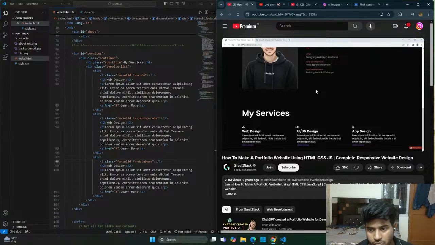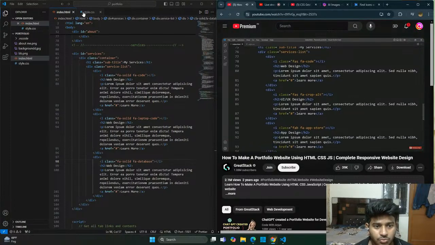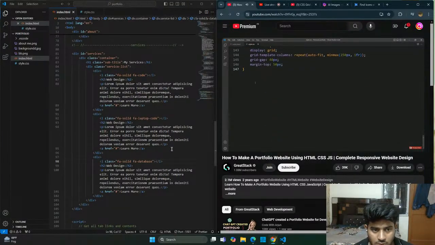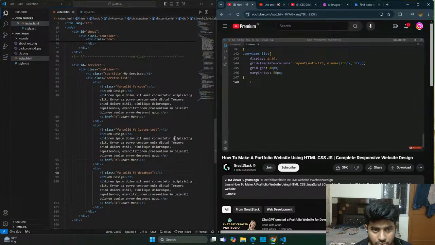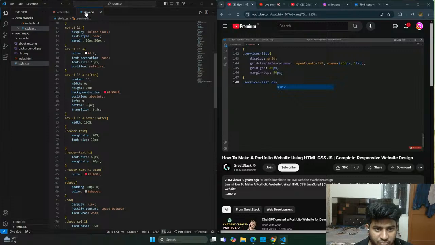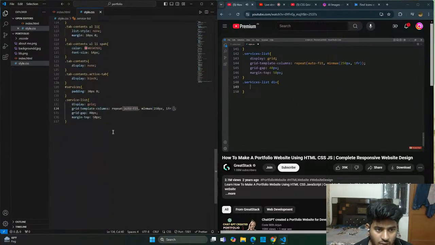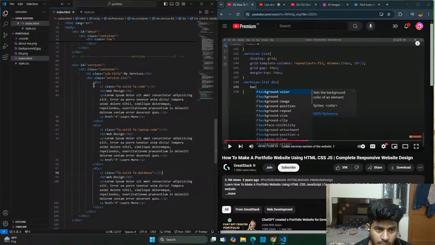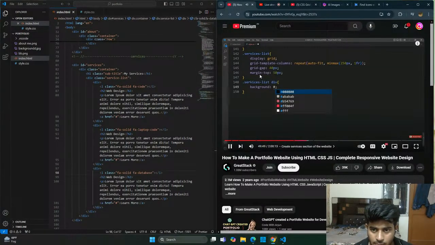Next, we have to add some CSS to design this layout. So we will come back to the HTML file, and you can see we have added services list, and in this one we have the div. So come back to the CSS file, again write this class name, services list and div. So for all the individual services, we will add the background. Write this color code.